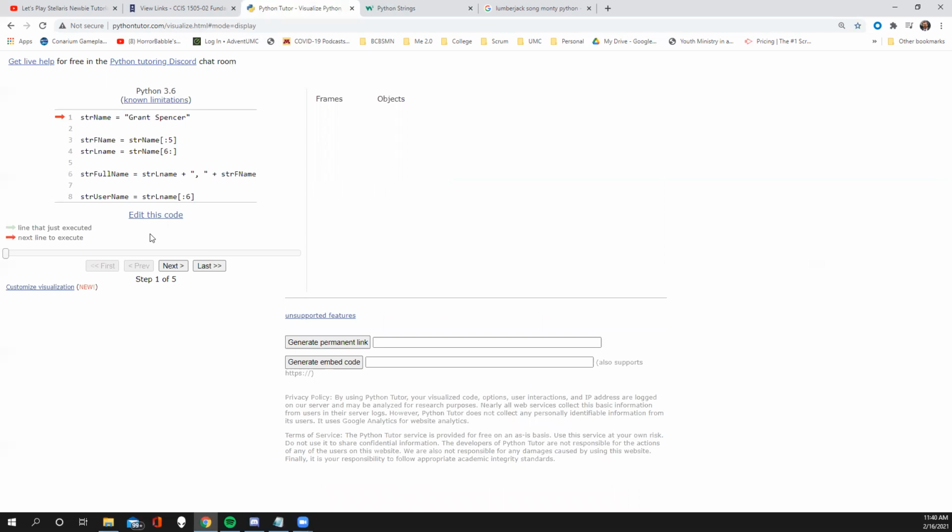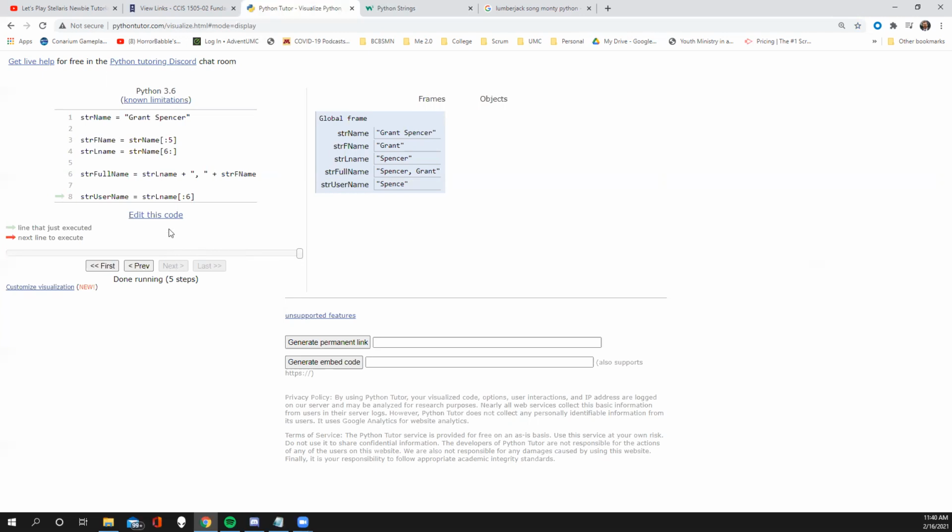And that was my problem there, because it was difficult for me to verify what happened there. So there's str last name, which is going to pull the last name off my name. There's Spencer. This we don't have to worry about as much. And then we go down to this guy. The username is going to be that. It's going to be this guy for the first 6 characters. And there's Spence. Good deal.